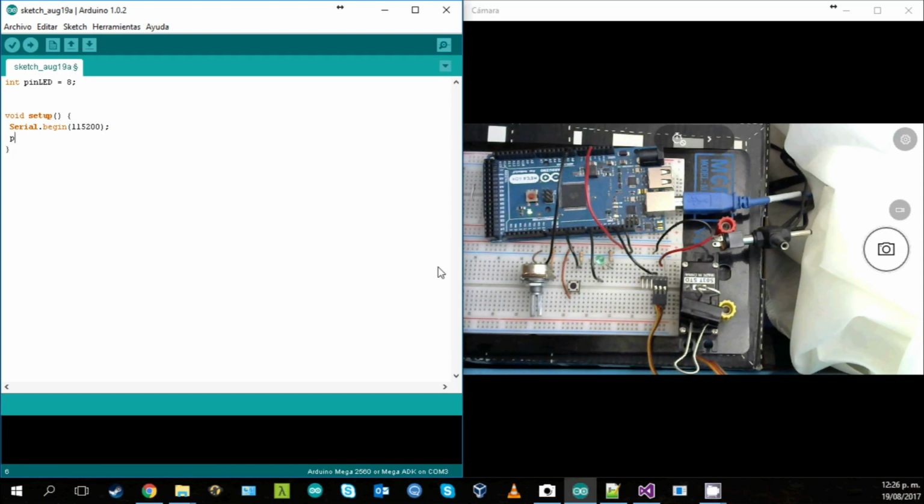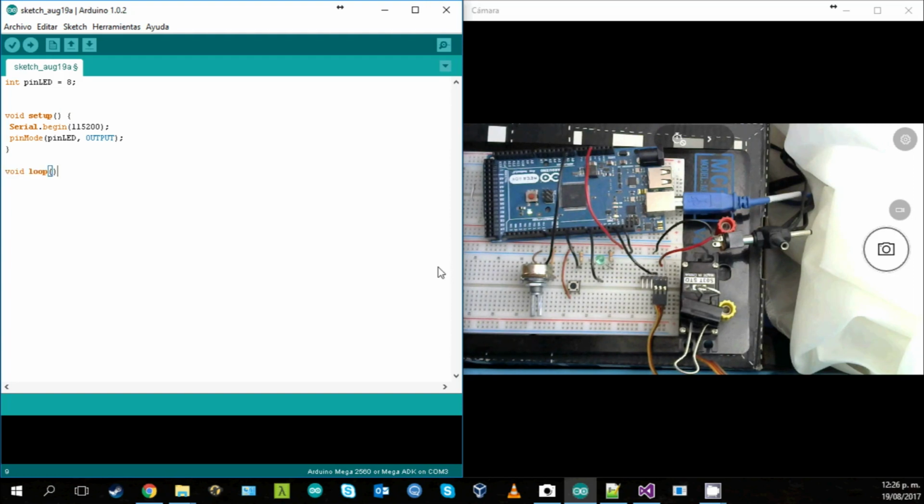Also, we need to set the pin mode to an output. Okay, that's it.